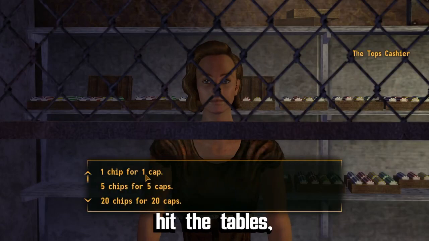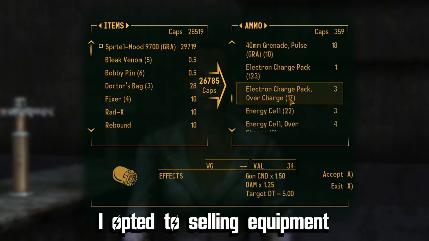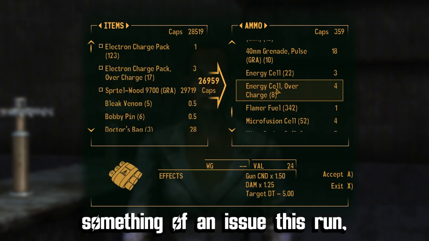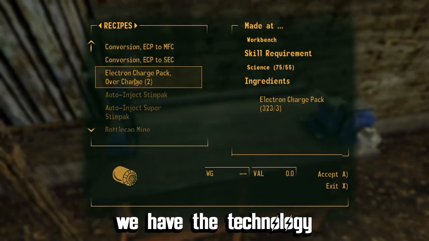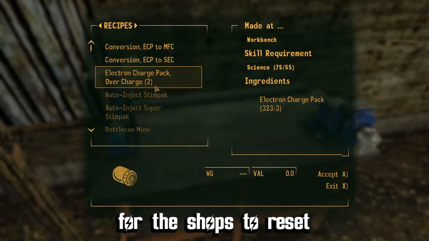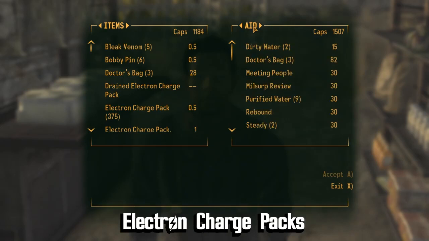I once again hit the tables, my 10 luck never faltering. We gained another 10,000 in caps. With 26,000 caps in hand, I opted to sell equipment I gained through illegitimate means. Ammo would be something of an issue this run, but not nearly as annoying as back when I did the minigun challenge. I've grown as a person, realized we have the technology. Specifically, the knowledge of waiting 3 days in-game for the shops to reset. I'd buy whatever energy weapon ammo I could find, converting microfusion cells in the sorts into electron charge packs.